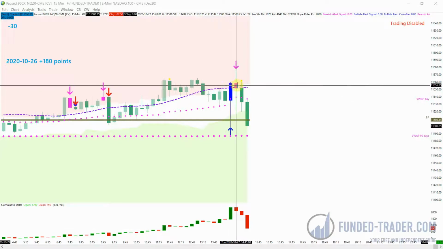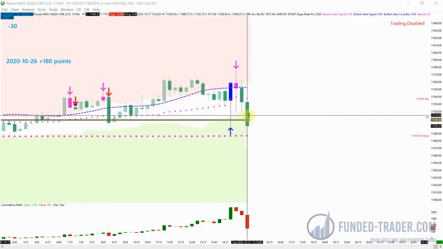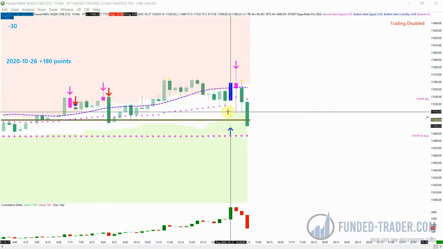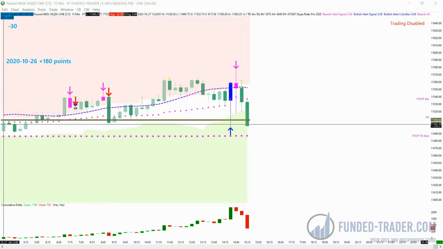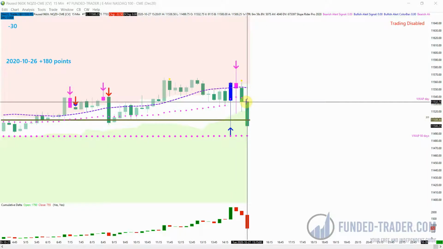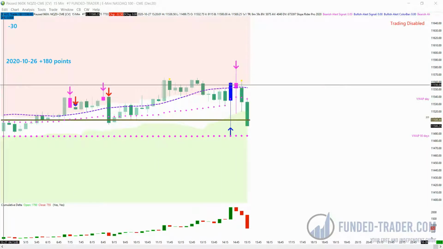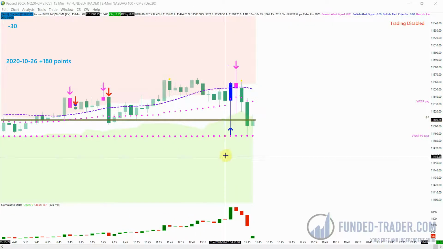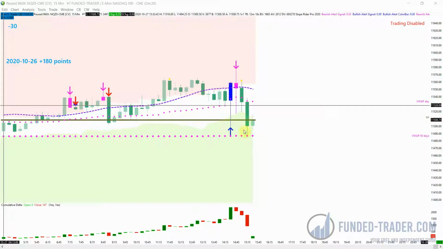So a bit of madness here, first half an hour, and then a nice signal to short. I don't know if I would have taken it right on the open like that. A bit spooky. This candle here is okay. Let's see the next one. Let's say I waited for the next one to close. Okay. Perhaps I would have taken it here. Let's say I set my order at pivot, so 11,500, risk 90 points, which is a lot, but it all depends on your risk and your size. Wow, okay.